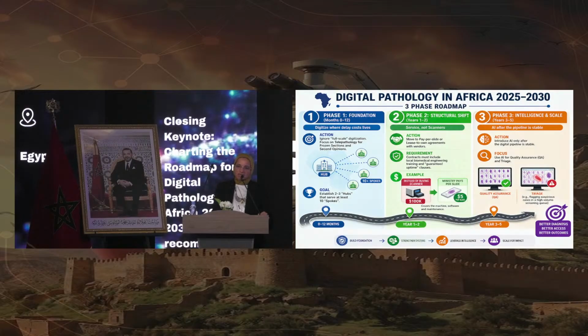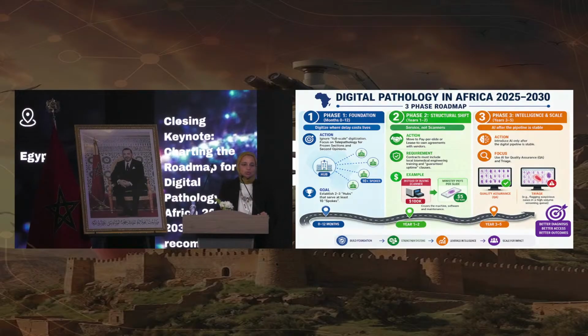Phase 1 should take us a year. What will we be doing in this year? First, we will stress that we apply the hub and spoke pattern, and that we will focus more on telepathology and on frozen section. The goal is to establish 2 to 3 hubs with their peripheral sites, 10 peripheral sites per hub. You have 2 to 3 hubs to be established over the coming year. This is the plan, hopefully.